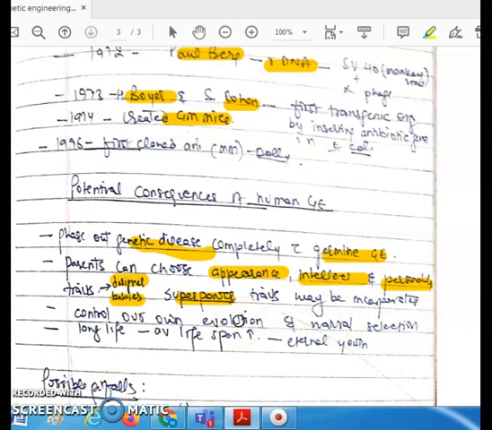By human genetic engineering we become our own goal. We can control our own evolution and natural selection. Long life traits may get incorporated using this process. Average lifespan of human beings can be increased, and that may eventually lead into eternity. These are the potential advantages of human genetic engineering.